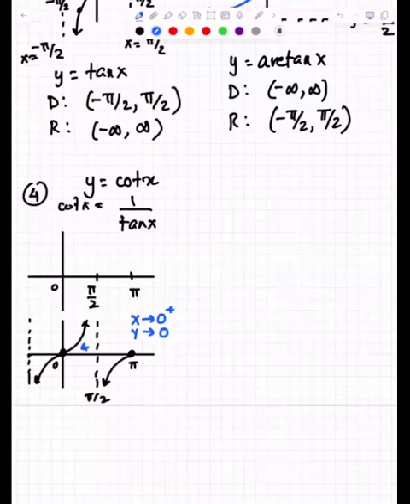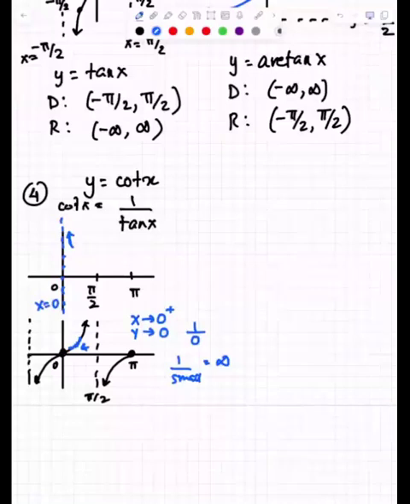So what will happen to the flip for cotangent? As x is getting closer to 0 and y is getting closer to 0, that means for cotangent, it's becoming 1 over smaller and smaller numbers, right? Remember we talked about that before. So this is 1 divided by smaller and smaller numbers, which is equal to bigger and bigger numbers. So this side we are going to positive infinity. So we actually have an asymptote at 0. This is a vertical asymptote, x is equal to 0.